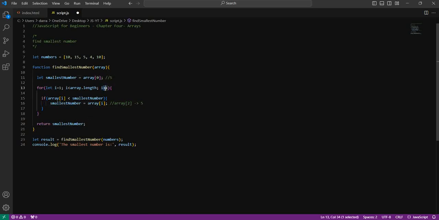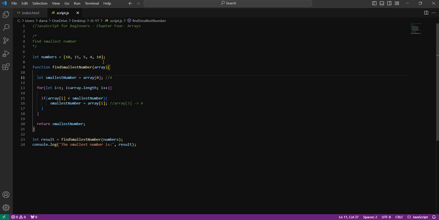We then come up here and use plus plus to add 1 to our counter variable i, and now i is equal to 3. And then we do a check. We say, okay, is array at index 3, i.e. 4, lower than the current smallest number? Well, array at index 3 has a value of 4. And is 4 less than 5? Yes, it is. So once again, we update the value of the smallest number variable to whatever index we're on, in this case array at index 3, which is this number here. So therefore, we update the value to 4.